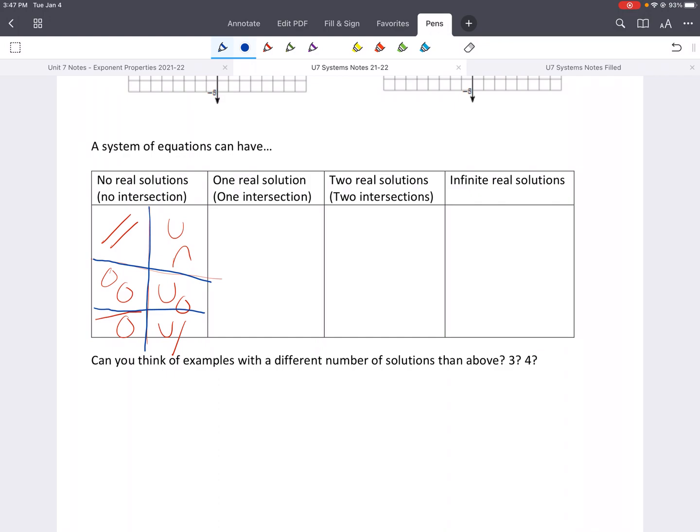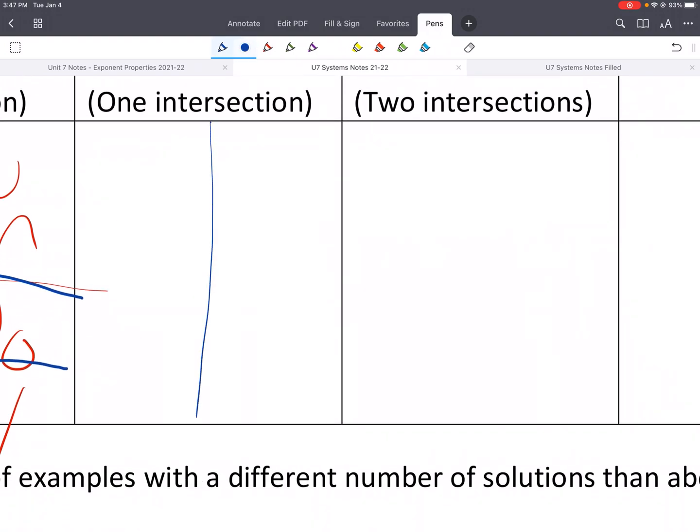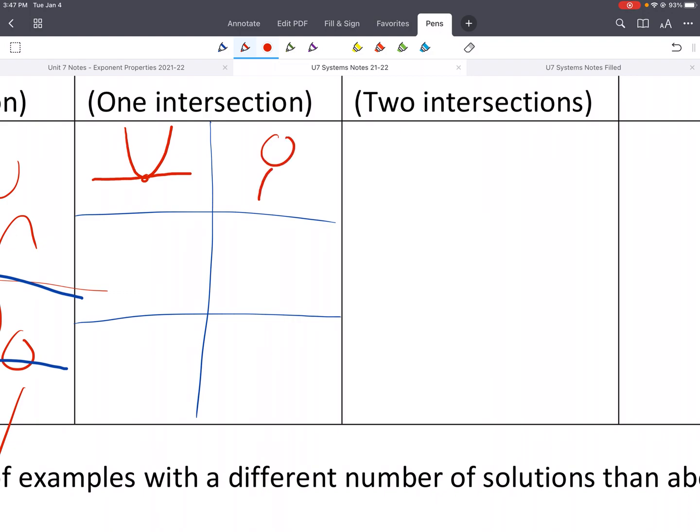Okay, one solution. Could you sketch some things that only have one solution? I'm going to try and do this a little better by drawing these in first. All right, so we could do something where we have a line and a quadratic that just touches once. We could have a circle and a quadratic. We could do a circle and a line, like a tangent line. We could have 2 circles that touch one time. 2 lines will always have either no solutions or one solution. And we could have 2 quadratics.